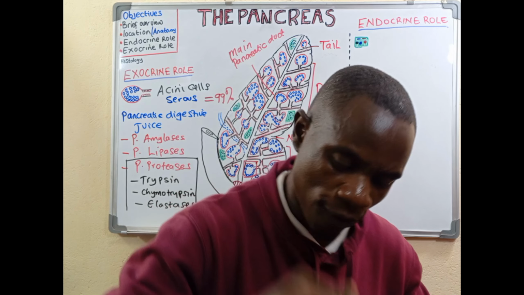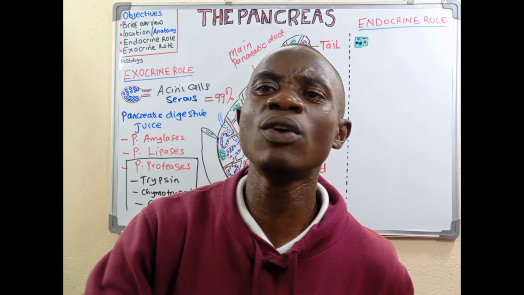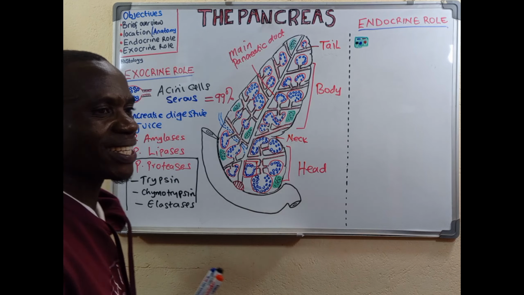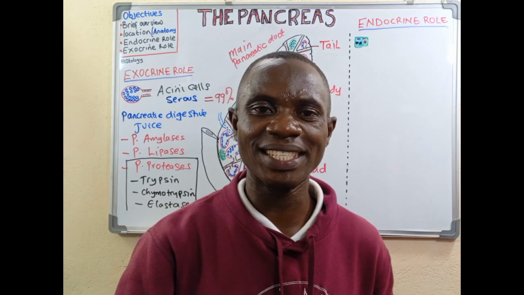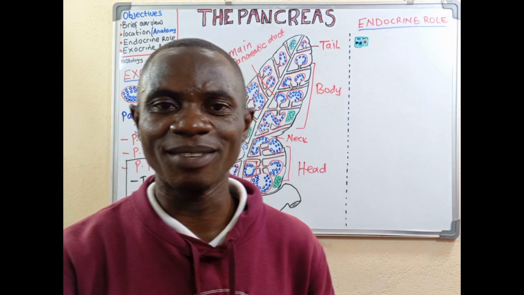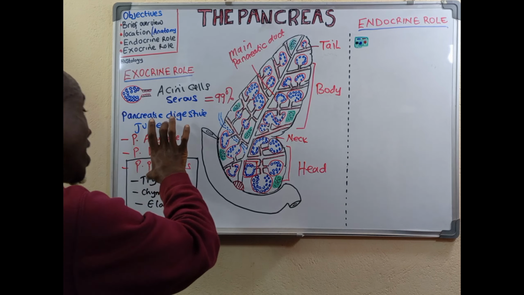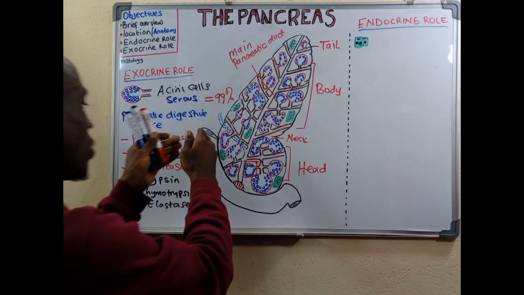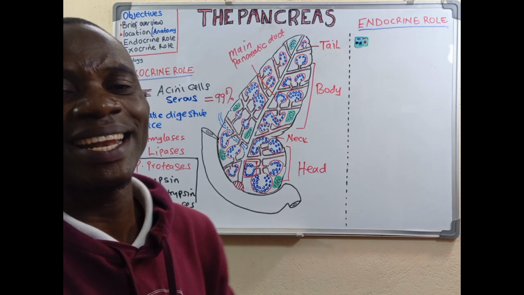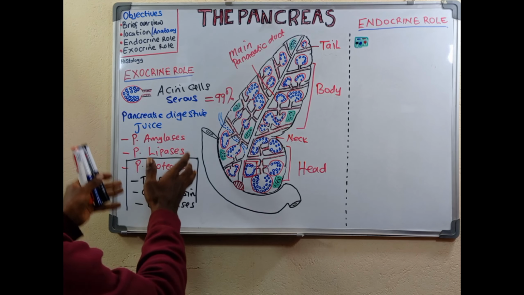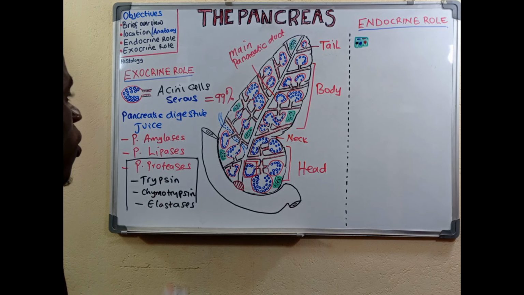When it is stimulated by those nutrients, it releases a molecule called cholecystokinin. Cholecystokinin flows into the blood, and then goes to the pancreas, specifically to the acinar cells, and stimulates them to release the pancreatic digestive juices, which contain all these enzymes that flow into the small intestine and start the process of chemical digestion. It is such another beautiful thing. That briefly covers the exocrine role of the pancreas.